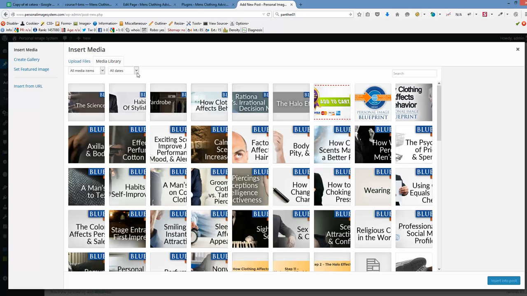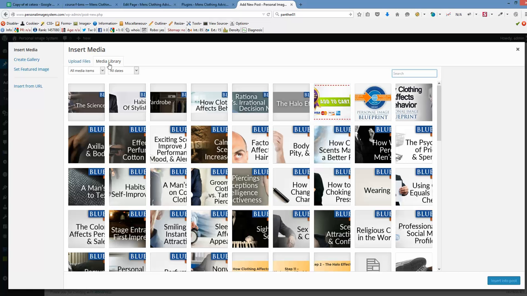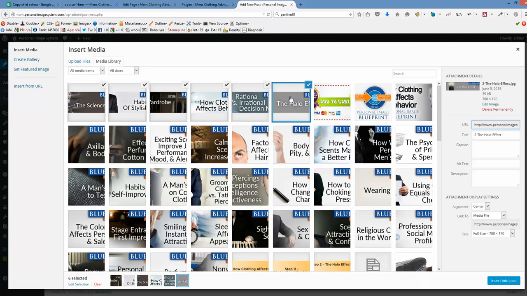If we don't have the images uploaded to the media library already, we need to upload files. Let's presume that we already have those images uploaded, so I'm just choosing several of them. I'm pressing Control, and while holding Control, I can choose multiple images.